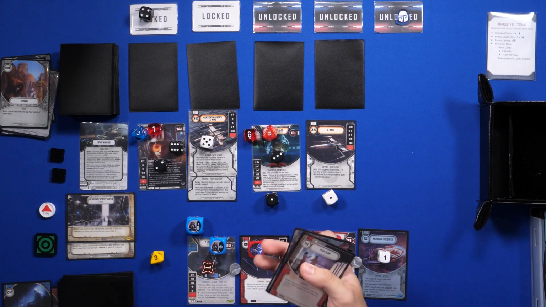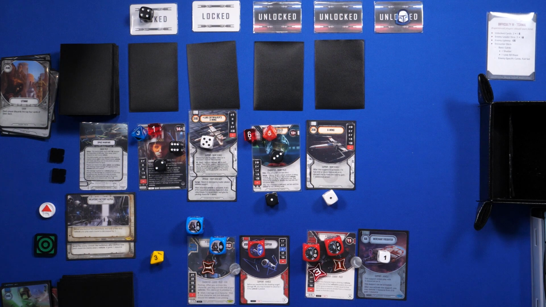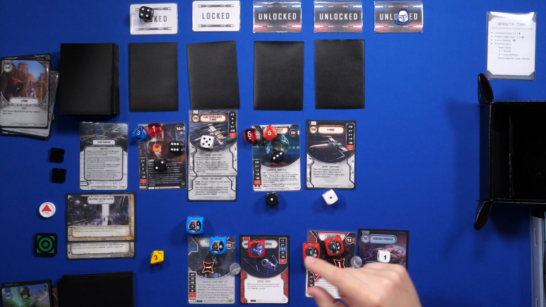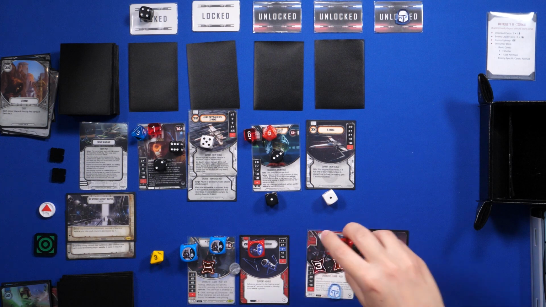All right, 1, 2, 3, 4. All right, there you go. Okay, and now that was the enemy. And on my turn, let me go ahead and give a shield to Soontir.